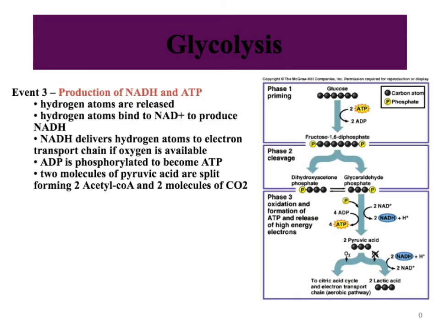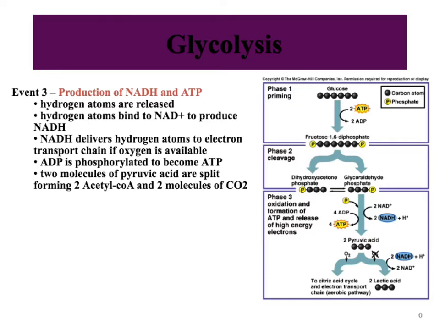For event 3, for the stage of glycolysis, we'll notice we take the 2 3-carbon molecules formed from the cleavage of glucose, and we form 4 additional molecules of ATP. Those are phosphorylated. In addition, NAD is reduced to NADH. The NADH molecules will be used later in a step called the electron transport chain.